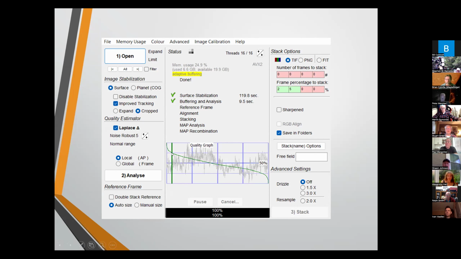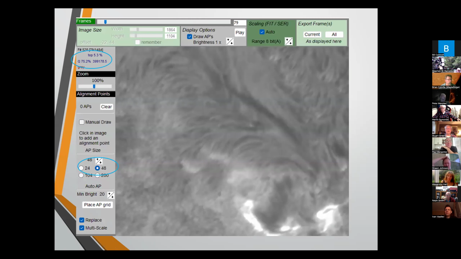But anyway, if we take it that quality means something, then what I do is I look along this line, which is a 75% line, and look where it crosses this green line, which shows you basically how the quality runs through the video file. And where they cross, I click there, and then on the next frame that is side by side, I look at this point here. So quality is 75%. That's where I would have clicked.